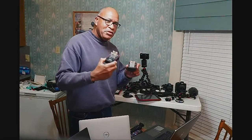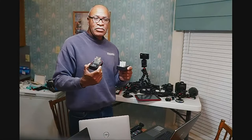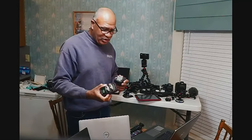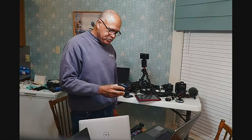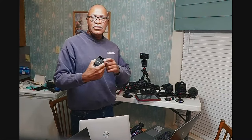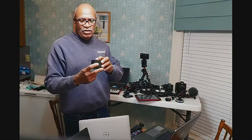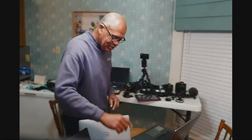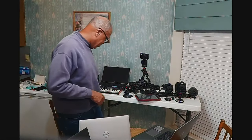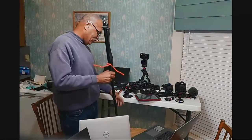I have two of these that I use when I'm out recording. And you always need plenty of batteries because they always go down. I mean, you'll use them quick. So I got that, and I have some extra GoPro batteries that I use with my cameras. So that's another accessory when you're doing a lot of recording. Something else I wanted to show you. Oh, I have this gadget here too. This is for recording. You can put a camera on this.